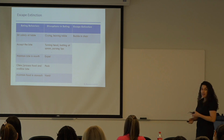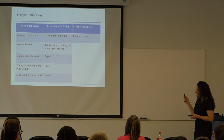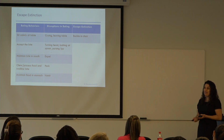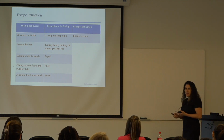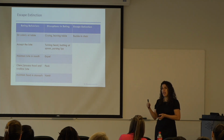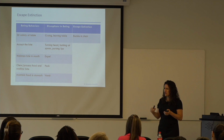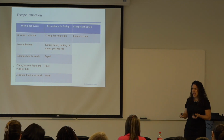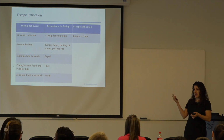So for example, Alana brought up a great question. How do you prevent a kid from leaving the table? Well, you get a chair where you buckle them in, right? That's a pretty low-level intervention. So I would say for even children up to the age of 8, we have a Kikaroo chair. If you've seen those Stokke chairs, the Kikaroo one is a little bit cheaper, about $100, and it's the kind with the moving foot pedal that can seat up to an 80-pound child.